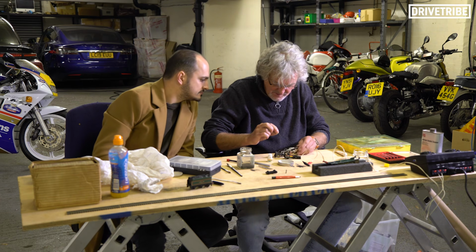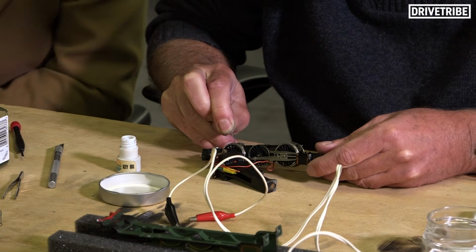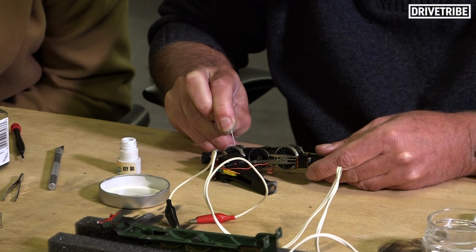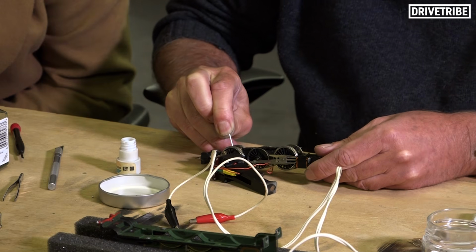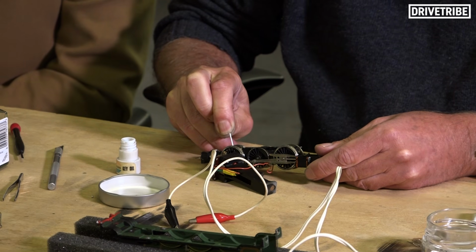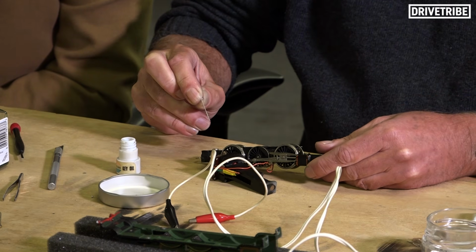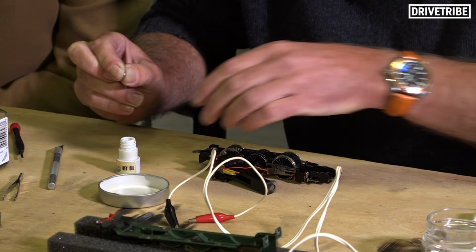The rule with lubrication, as the army will tell you, people who maintain guns, is it should be felt but not seen. Keep it as long as you can and let this do the work. You can come with me and do a good job, or you can go off on your own and make scrap, as my metalwork teacher used to say.